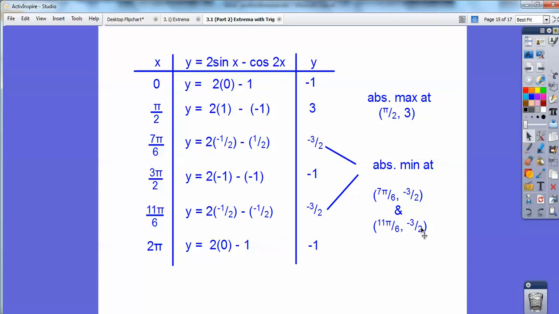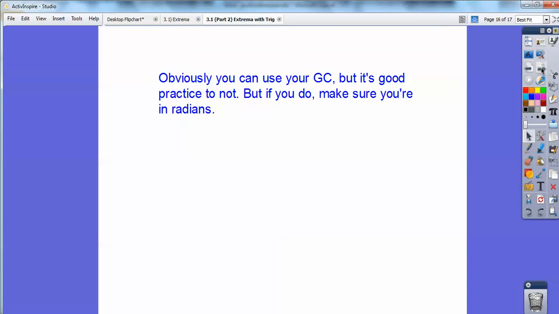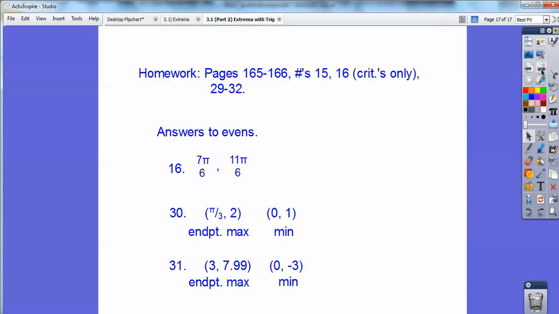All right, so obviously you guys can use your calculators on this, and I would rather you not use your calculator, but it just depends on your teacher. But you can use your calculators, and if you do, make sure you're in radians, not in degrees. Okay, and then if you're sitting in my calculus class, I would assign that as your homework. I told you this was an easy lesson. It's just reviewing your trig values.